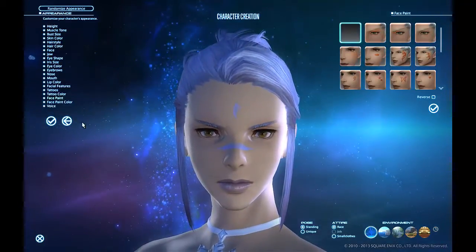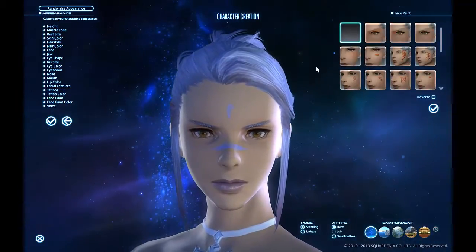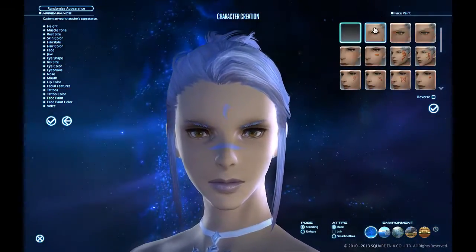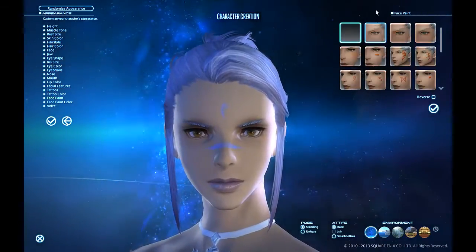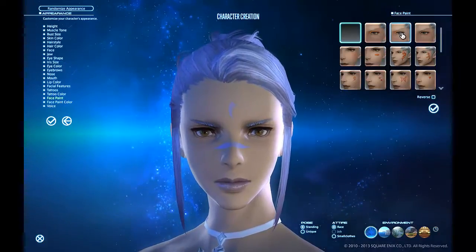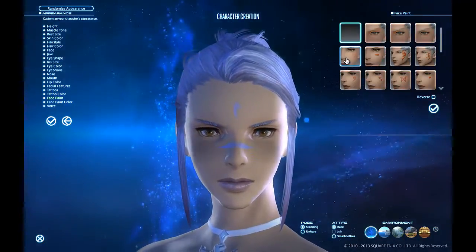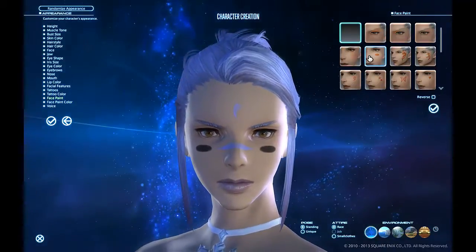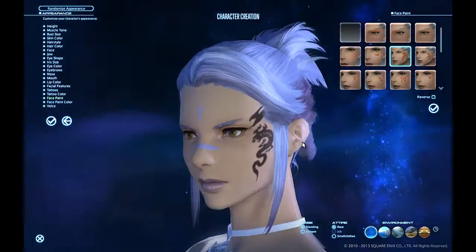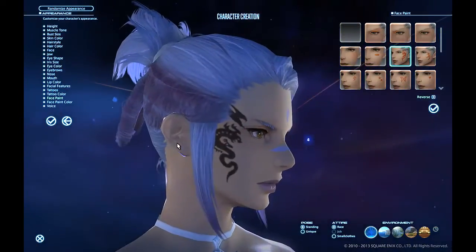With the face paint then, let me make sure I've got a good color for this one here. Okay, these are the face paint options. We can do a darker eyeshadow. I chose black, so whatever color you pick will change it. You can do the inner eye, the outer eye. You've got blush-like on the face, dots under her eyes. You can do dragon on the side. If you do reverse, we'll just switch it to the other side.